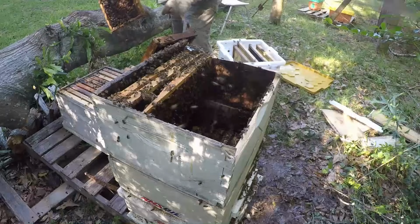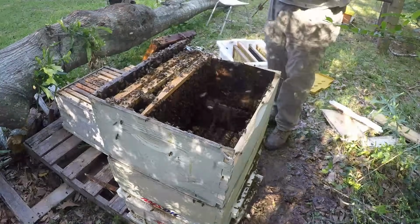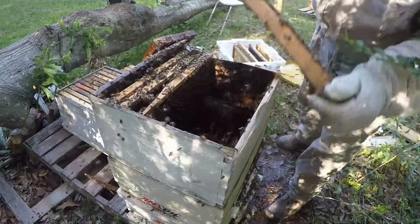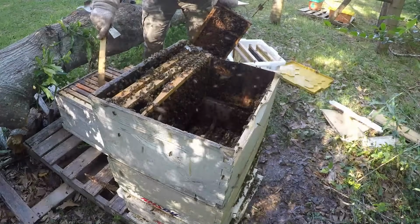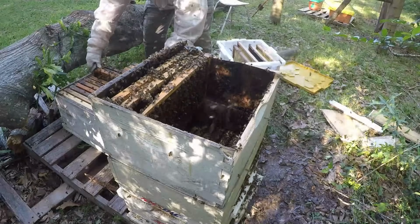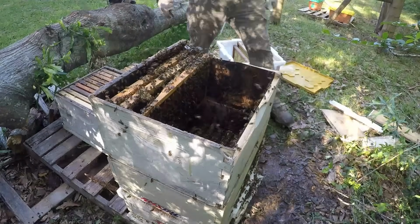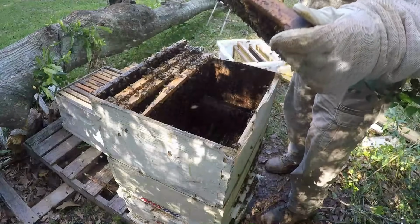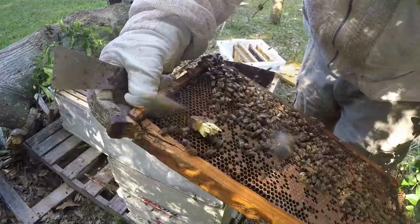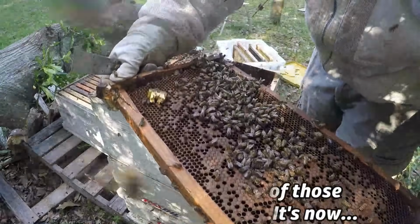Can salvage this frame. This frame is still good. That'll be good because they want to be on this brood. Ooh, that's key. Frame of brood is going to really help. Could almost fix one of them. It'd be great. But the ears are completely busted off of them, so you can't even glue them and nail them back. Full of larvae too. Golly.